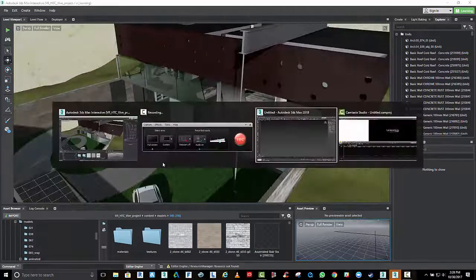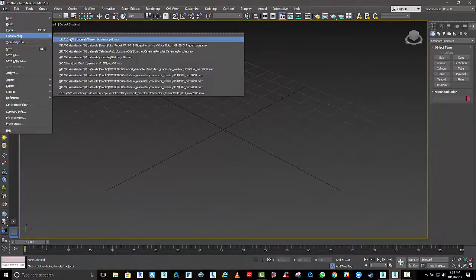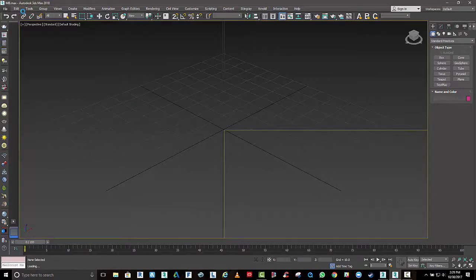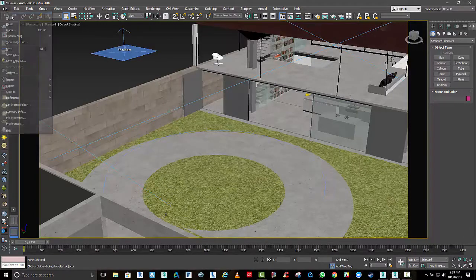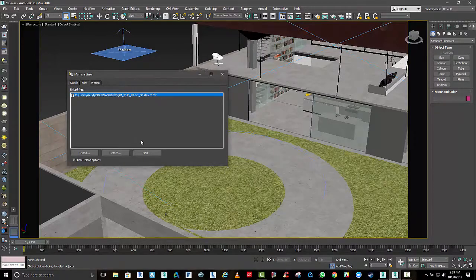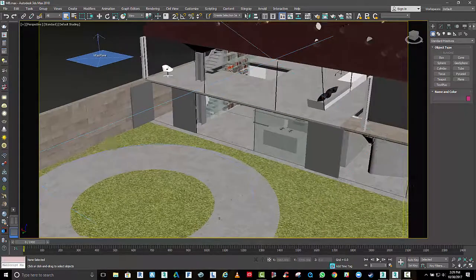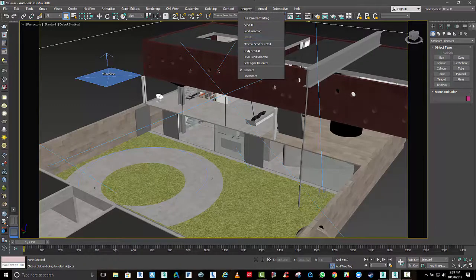So what I have is my 3ds Max scene that I've done a bit more work on here, and it is the linked Revit dataset. There are just some missing maps. I'm just going to continue. But what we have here, when we look at the reference, is my Revit dataset connecting into 3ds Max. Now, there's two ways you can do this. First of all, you need to connect it to your 3ds Max Interactive scene. If you don't have Interactive, you can click on this and it will take you to the site to get it. What I want to do is either level send all or level send selected.